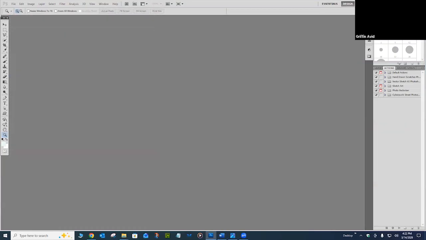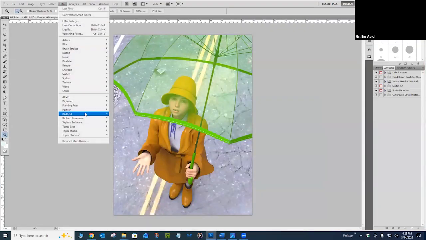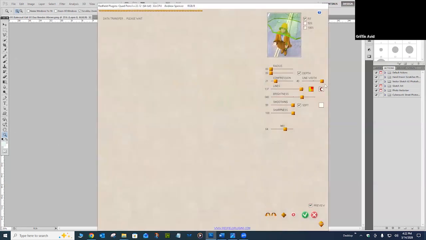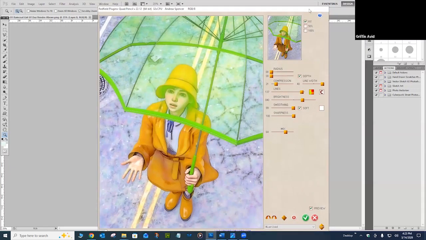What else do we have? Oh, let's show you that too. We'll stay with Photoshop while we're here. Filter, we have Redfield, right? Quad pencil. So we have programs like this that can actually add the filter effect, and it's a plugin. This is called Redfield. I also showed this in the comic class. So this is also an effect that we've done. And this is, once again, before AI, we had all these abilities right there for us. This was always here.